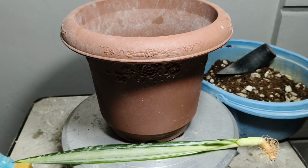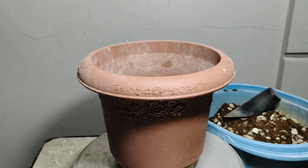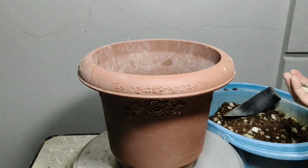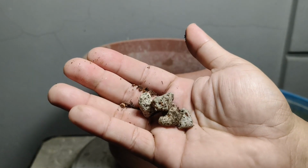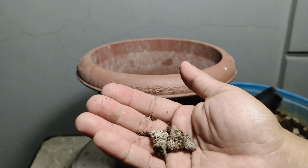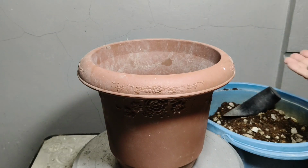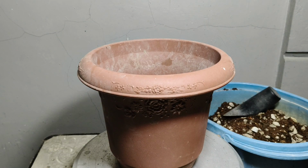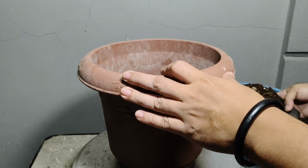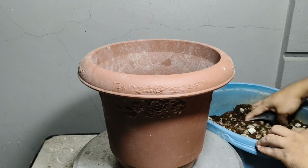So, like I said, I'm not very picky with the potting mix. I use what is readily available, but I incorporate pumice stones of this size. From where I am, they're called corn size. I'm not sure what the size in metric would be, but this is how large the pumice stone is that I mix with that cactus mix that is readily available in the market. So what I'll do now is I'll just fill out the pot halfway so I can plant Sansevieria Golden Stricta easily.